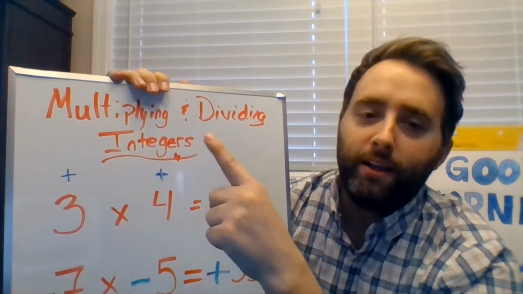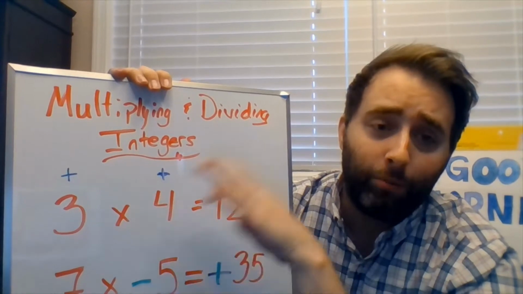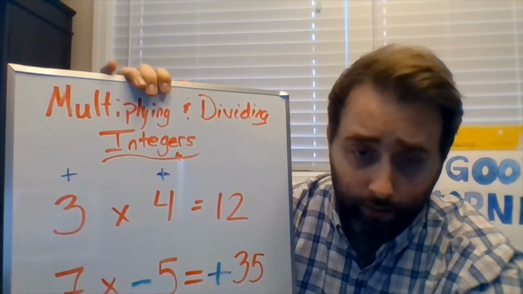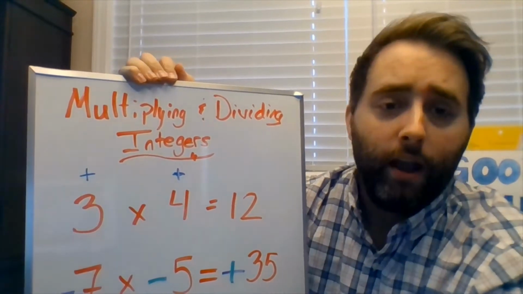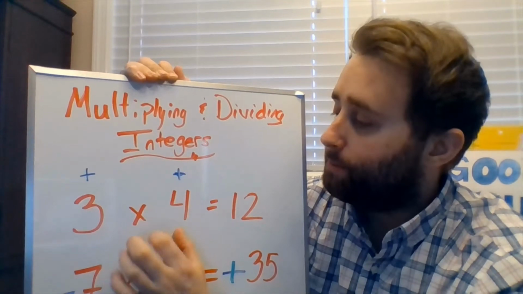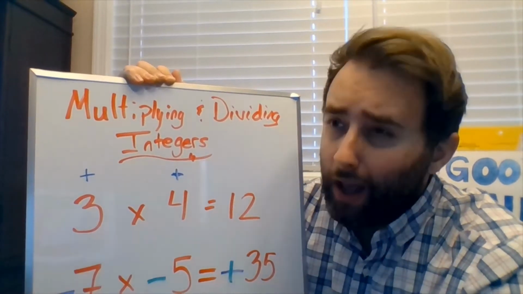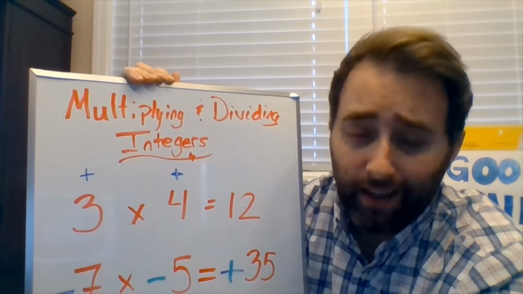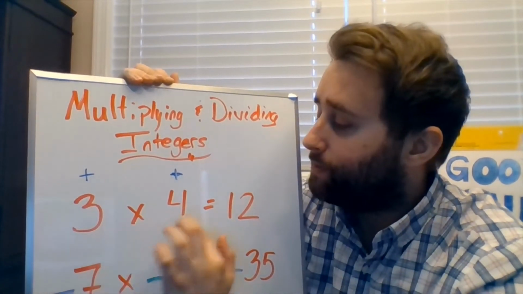But multiplying and dividing integers. Everybody did a great job with this when we did the first time. Everybody continues to do a great job with this in general. But let's just look at the multiplying. I'm only going to do multiplying, but dividing is the same way. Okay? 3 times 4. You've always known this since 3rd, 4th grade when you started multiplication. These are positive numbers. You never had to think of it because you didn't think of negative numbers yet. But 3 times 4 equals 12.